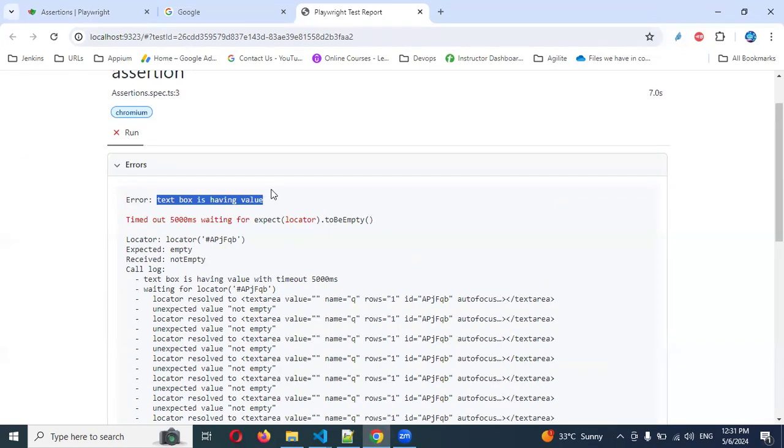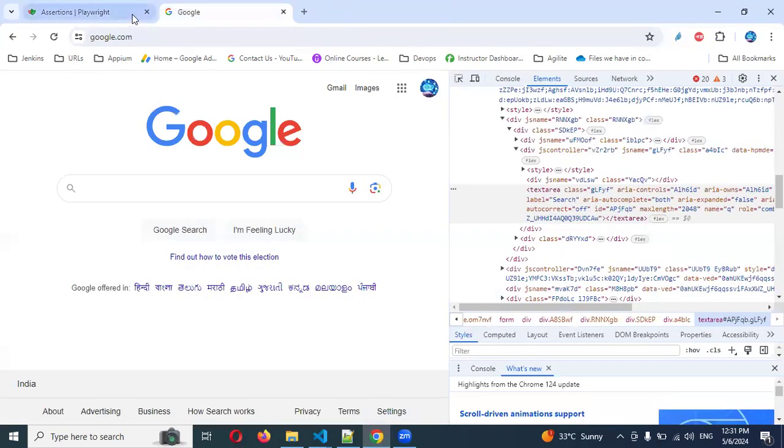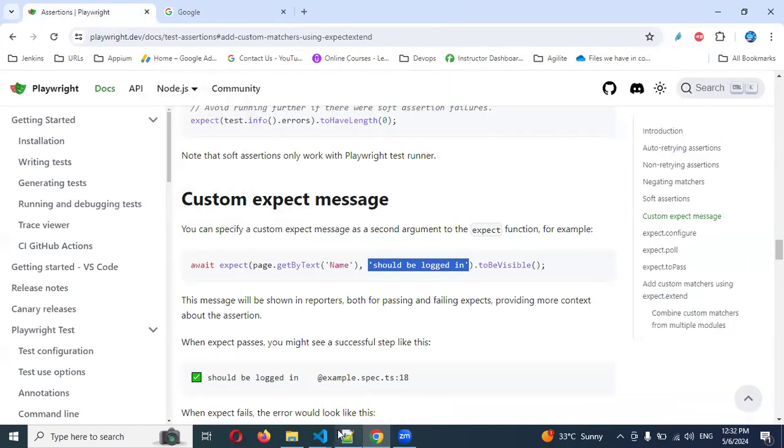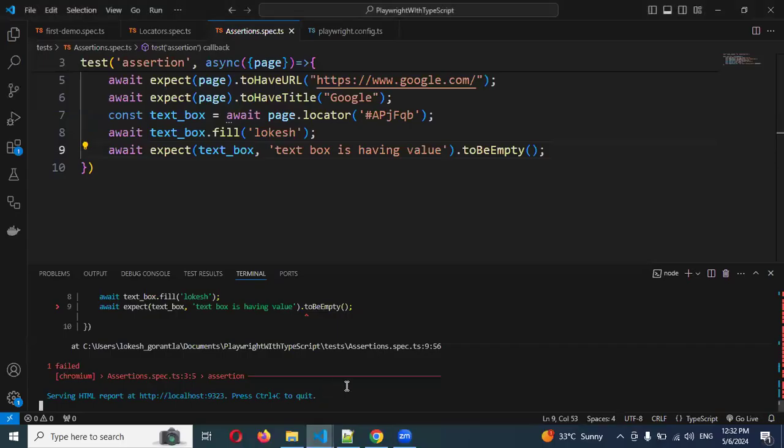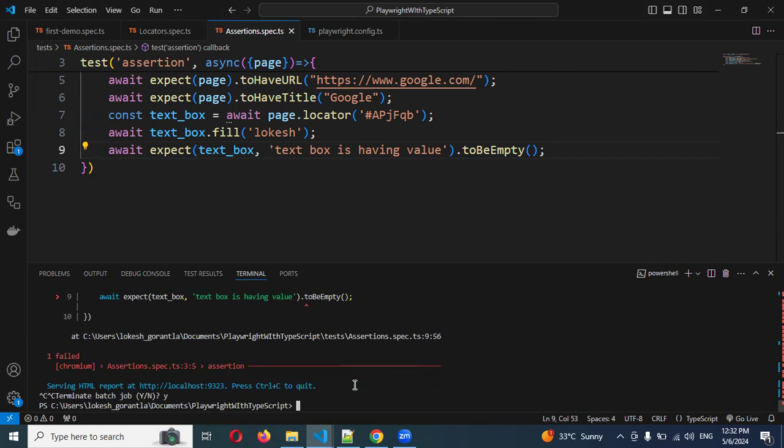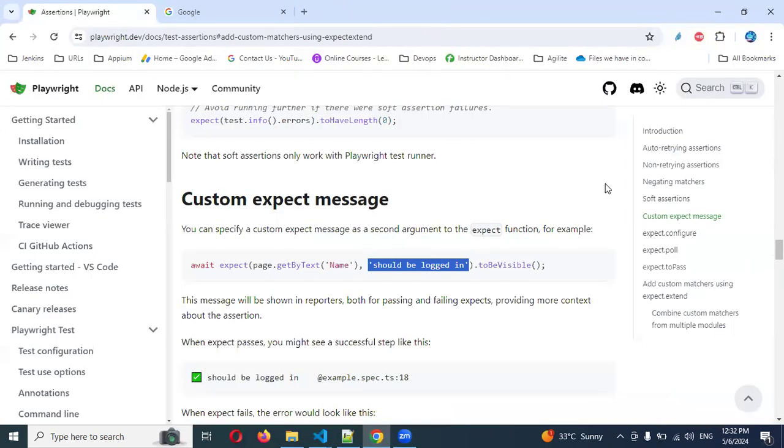This is a custom exception. Like this, we can create our own custom exception as well. This will help you to understand where exactly we are going to fail. Even we can specify what kind of name we want here and we can see it.